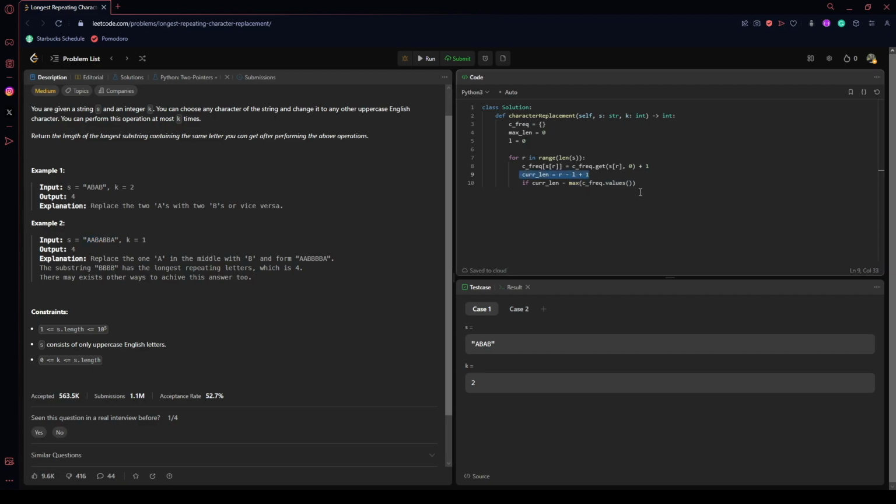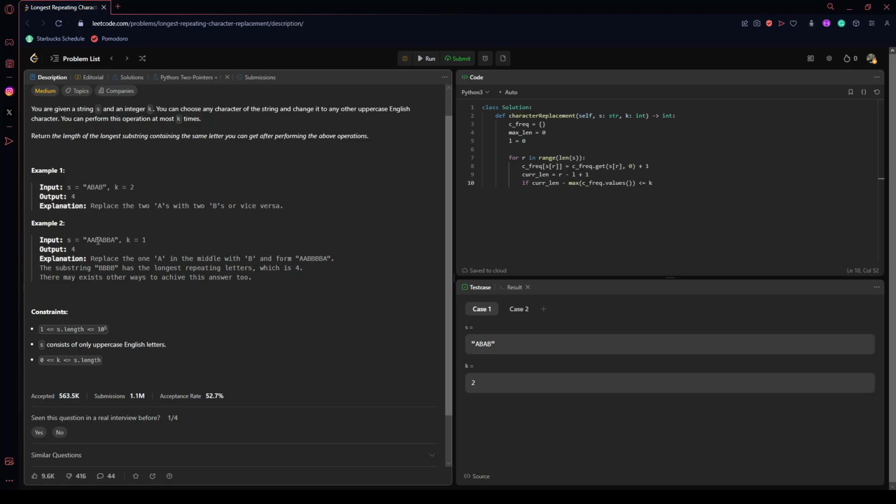So 3 minus 2 is equal to 1. So we're able to change 1 character, right? Which would be the B here, because that'd be the best choice here. And we want to compare it to K, so less than or equal to K, and if it's less than or equal to K, we keep going.